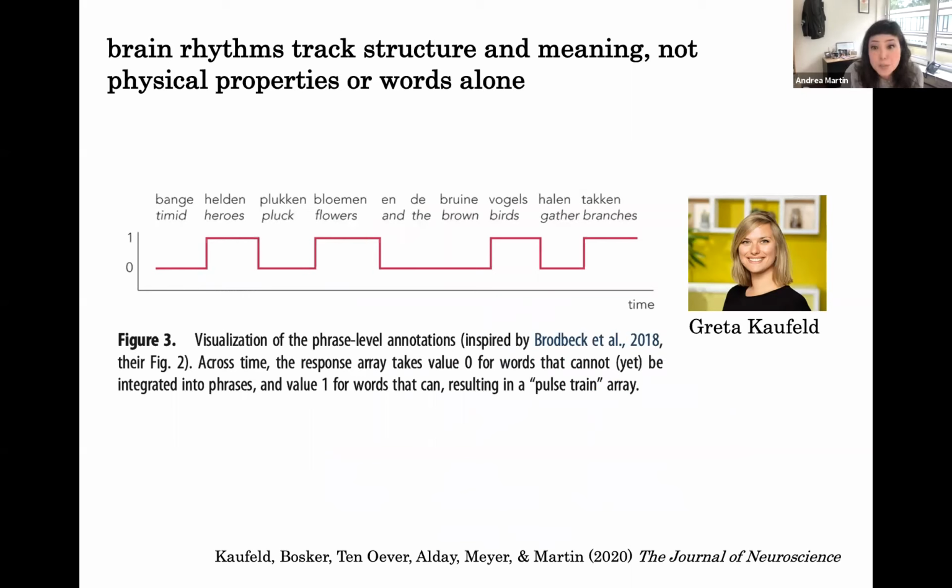Moreover, this pattern is true even when we used a hyper-reduced annotation of structure, suggesting that we don't even have to model the fine detail of the acoustic response, which we spend a lot of time controlling for and making sure they were physically as identical as possible. We didn't even actually need to do that, we show with this analysis, because with this minimally reduced annotation, we can still detect the role of structure in shaping the brain response. But there's more mutual information between the annotation and the brain data when the structure is present versus when it's not.